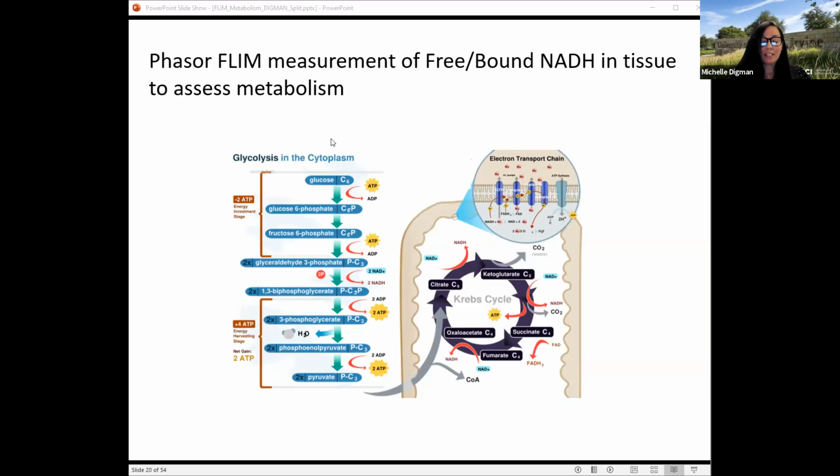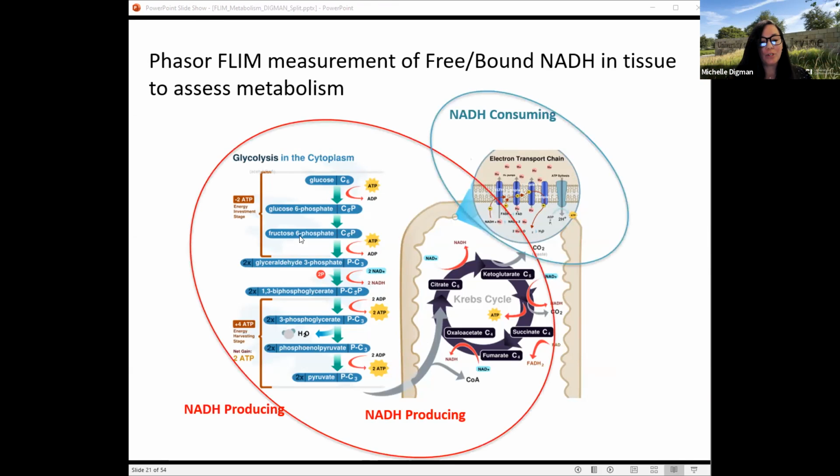So our cells can actually break down glucose in 2 different ways, either just normal cell respiration, which is called oxidative phosphorylation, and that's using the mitochondria, or they can break down glucose in the absence of oxygen. If your muscles, let's say you go to the gym, you work out a lot, your muscle cells can actually undergo glycolysis, producing a lot of lactic acid. So what you see here is that in this glycolysis pathway, there's a lot of NADH that is being produced. This is an NADH producing pathway.